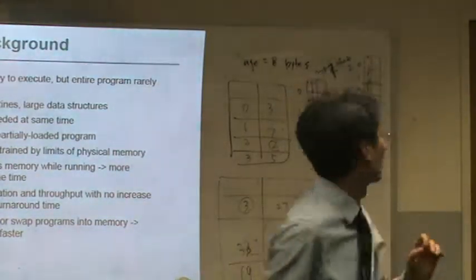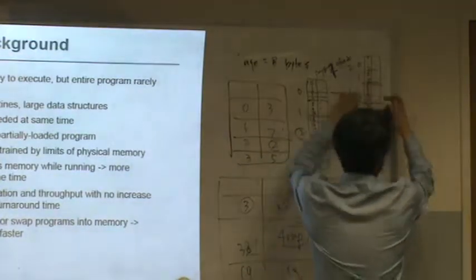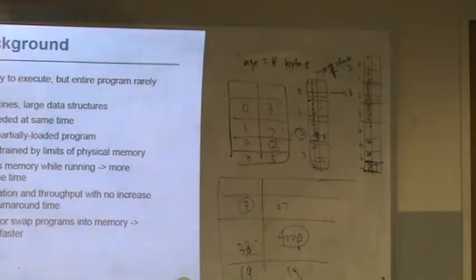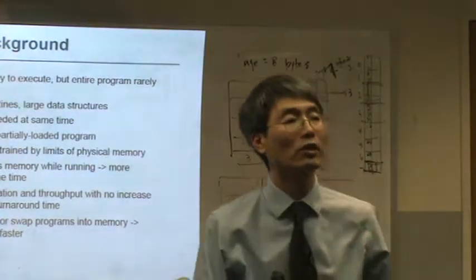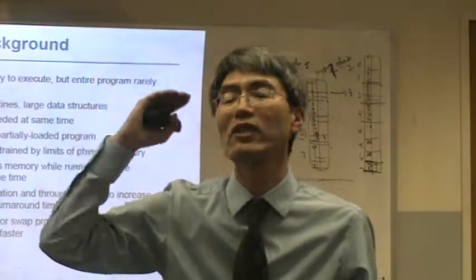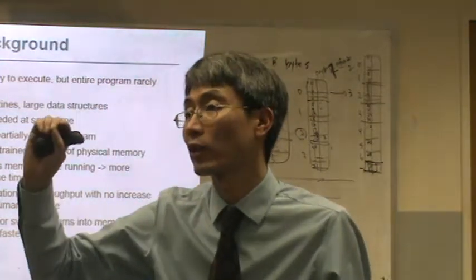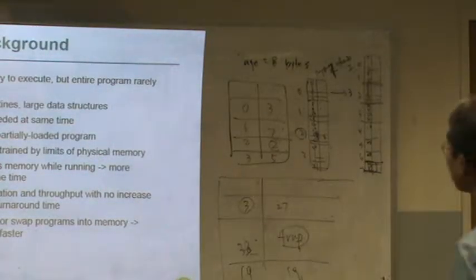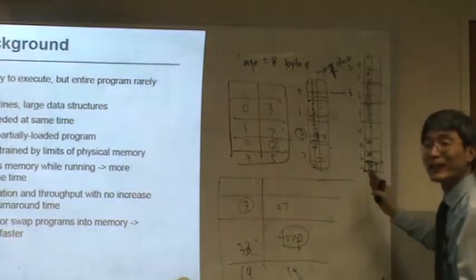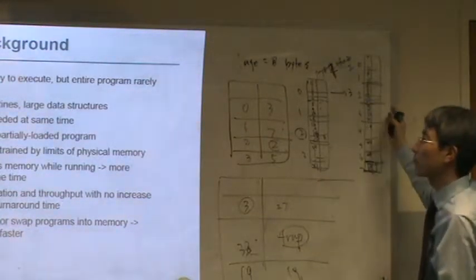Okay? Then if the entire page moves to here, there, here, the physical address will be changed. We don't know where it goes. We have seen such a problem in addressing. So that is the reason why, when you code, first it is a symbol, integer I. It doesn't specify a physical location. Even after compile, your binary code cannot specify the physical location. Instead, it's a relative location, which is called offset. So until it's loaded, we don't know the exact physical address. Okay, so that is the physical address.